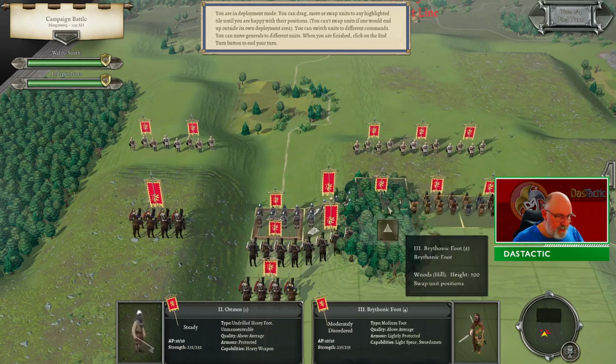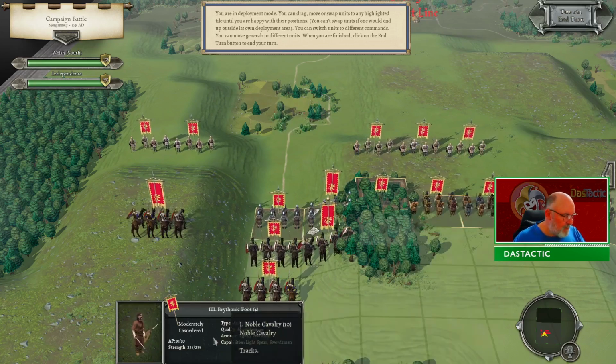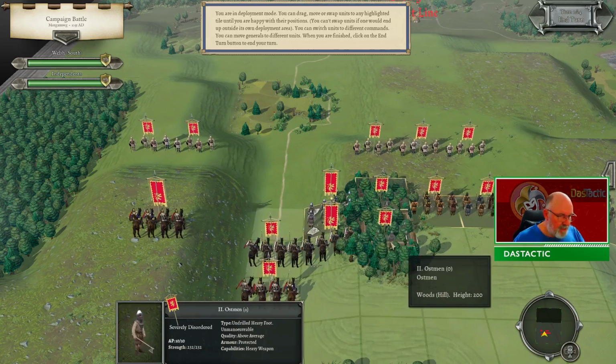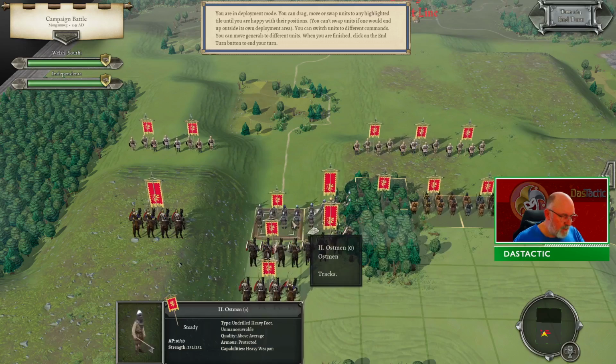So this is actually fine for the Brythonic Foot to a degree. They're moderately disordered in the woods, but if we put one of these guys in there, if I grab this one as an example and throw that one in there, it's severely disordered, which means it really doesn't fight very well at all in that.